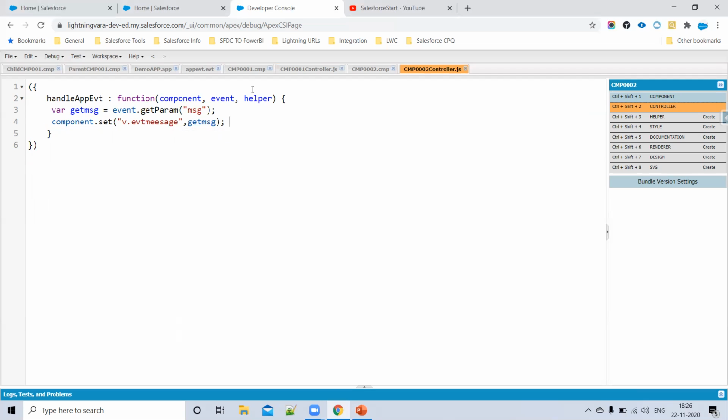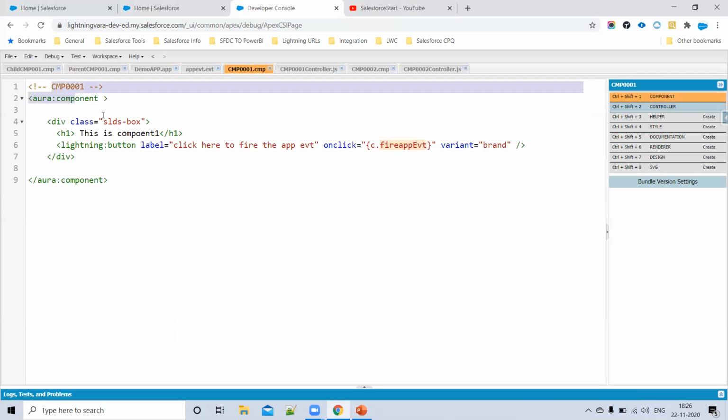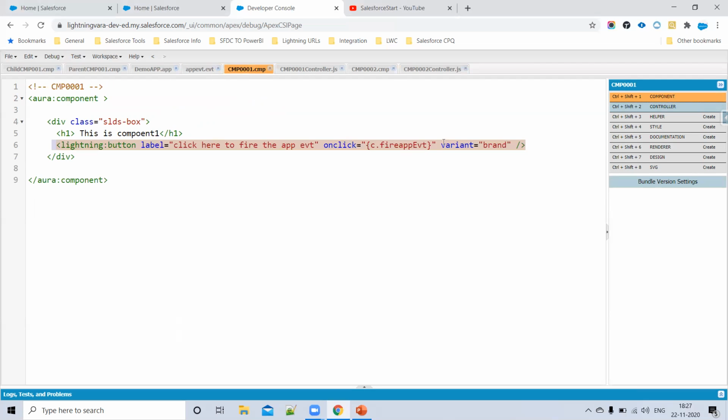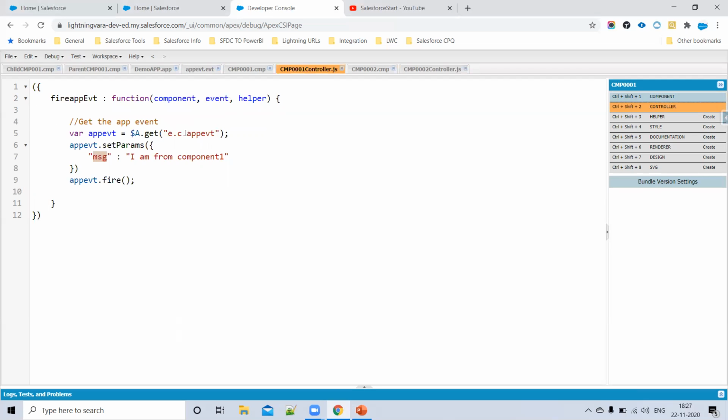Okay, so we'll discuss once again the same thing. I have created a component 1. In component 1, I have created one button. In the button, I'm firing the event. Whatever the message is there, the application event, I'm firing that event in component 1. For that event, I'm getting the event. Once we get the event, there we have one parameter called message. For that, I'm assigning some message and I'm firing the event.